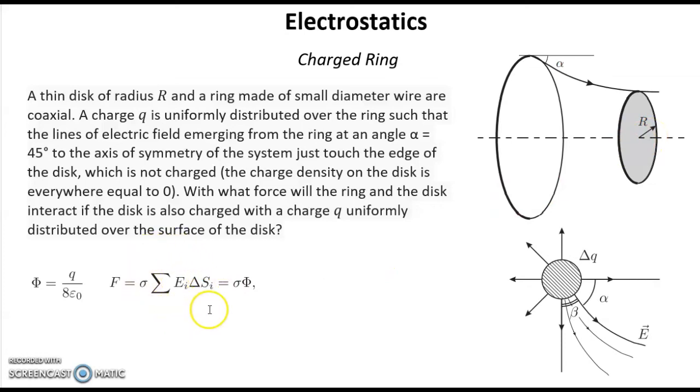But if we look at this formula and take this sigma out, we have this sum which is exactly equal to flux of electric field from our ring, because projection of this electric field multiplied by delta S, that's exactly flux through this small piece of ring. And if we take the whole sum of these pieces, we will get full flux.